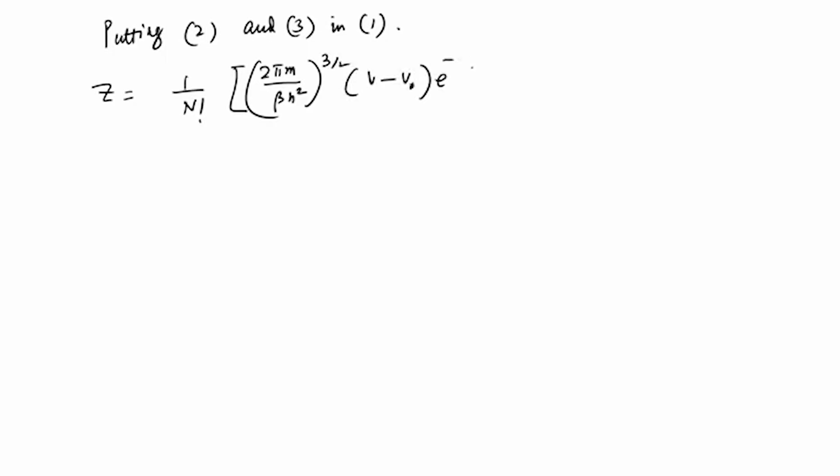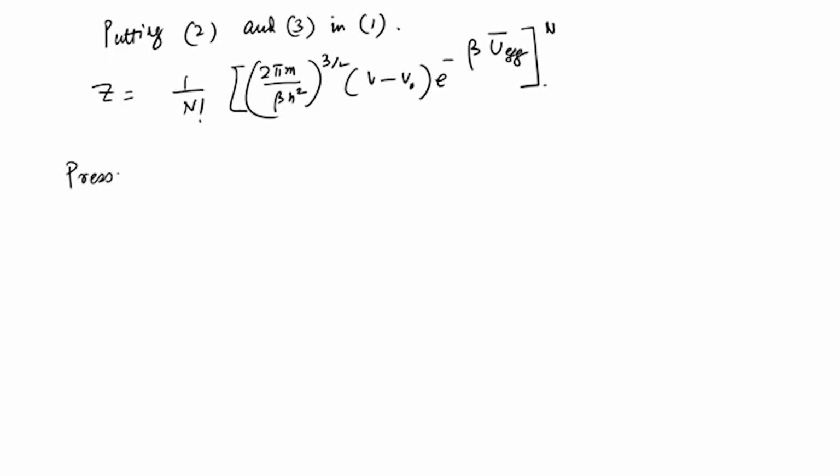All right. So, that gives us Z equal to 1 by N factorial, and putting all the other old factors that we are familiar with, whole to the power 3 by 2, (V minus V0) and exponential minus beta U effective average, and whole to the power N. So, this is the partition function now with all these interaction terms that are embedded into it. And how do we find pressure from here?